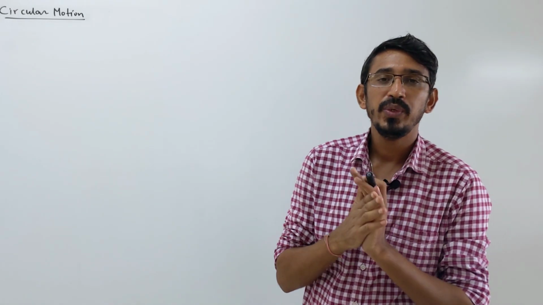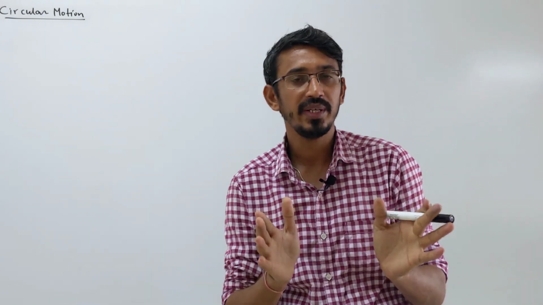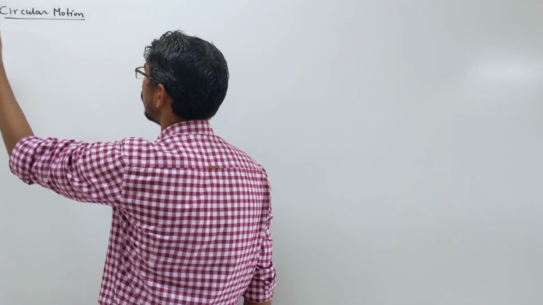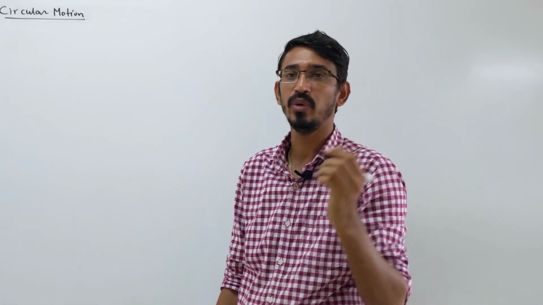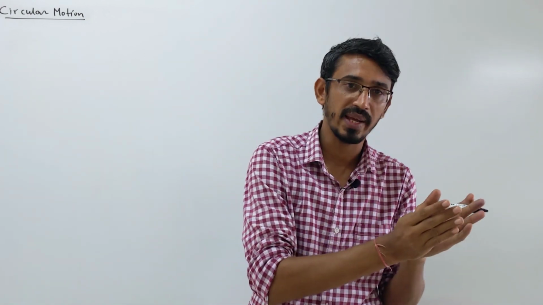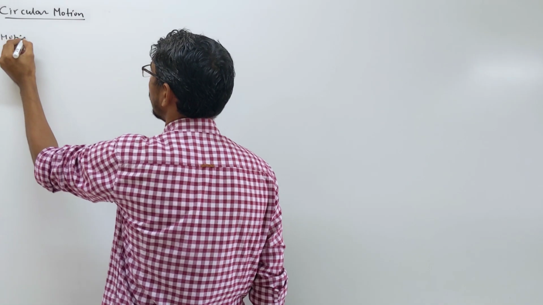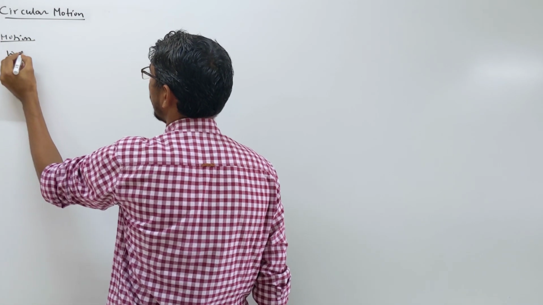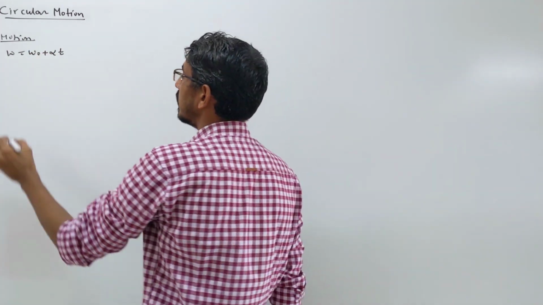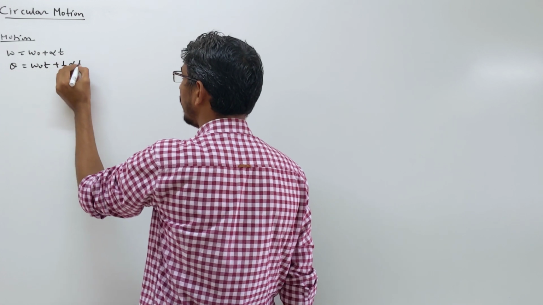Okay, now we are quickly revising the complete circular motion chapter. We have already done it, so let's quickly revise it in 2 minutes. At the start you learned the equations of motion, how it moves. The linear equations you know, you wrote the same in terms of angular motion. The first equation of motion is omega equals omega naught plus alpha t. Then you wrote theta equals omega naught t plus half alpha t square.